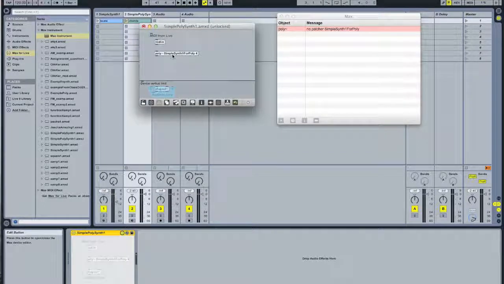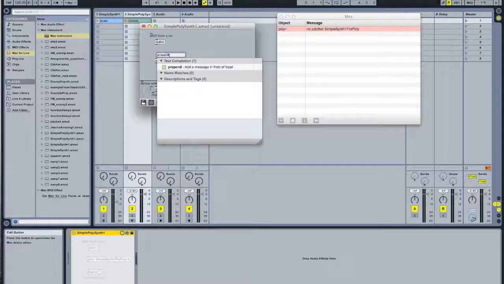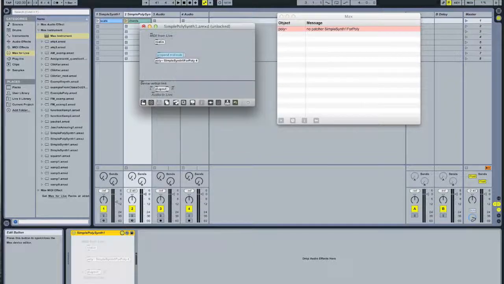There's one step left, and that is that in order for the poly object to be able to use the MIDI, it needs to be prepended with a message. So I'm going to make a prepend object and give it the argument midinote. And I'm going to make my MIDI parse object as before.